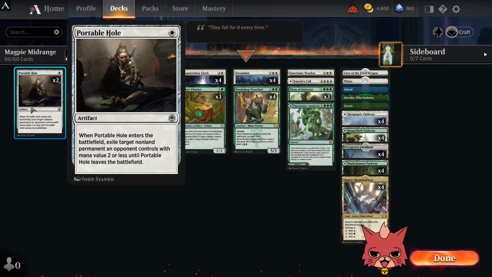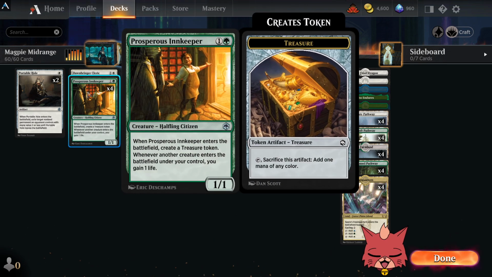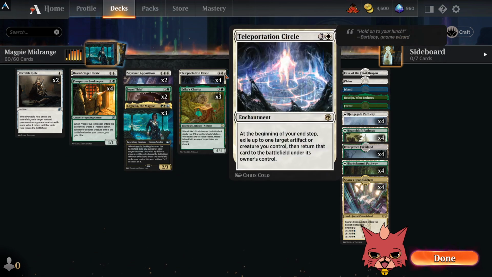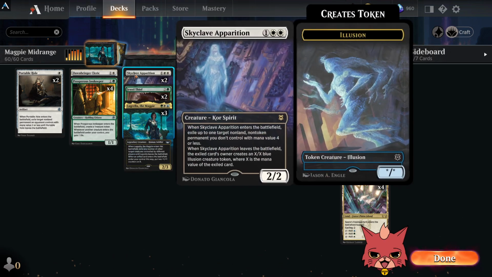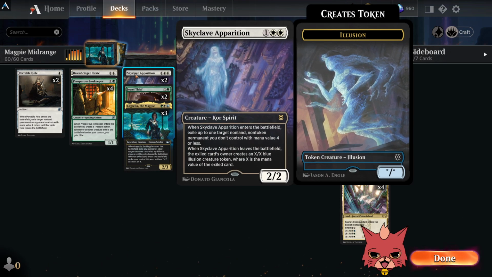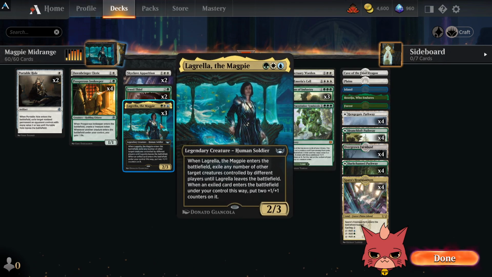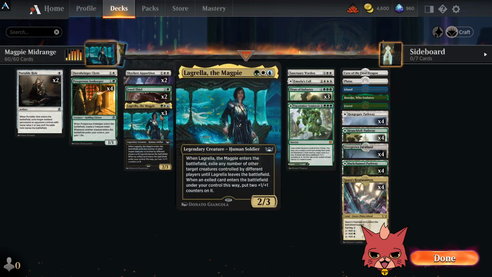So we have 2 Portable Hulls, a Dawnbringer Cleric, and 4 Prosperous Innkeepers. Now, the ETBs on all of these are going to be very important because of Teleportation Circle, which I'll go over in just a second, right? So we have 2 Skyclave Apparitions, great removal. It's got that ETB as well. We have 2 Jewel Thieves. The treasure on the Innkeeper and the Jewel Thieves are actually going to be pretty important, too.